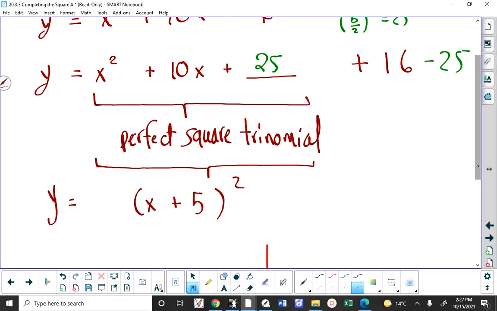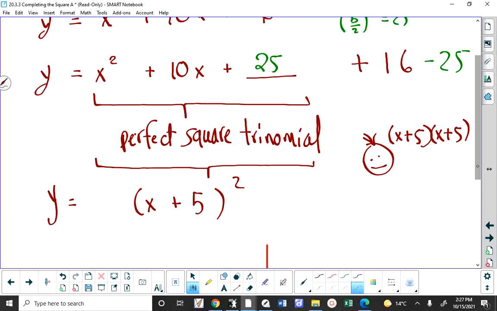And you know what? Maybe you can do this just, you don't have to do it on paper, but will (x + 5) times (x + 5) give you x squared plus 10x plus 25? Sure. So what we've actually done is we've factored this into (x + 5), but we're writing it this way.